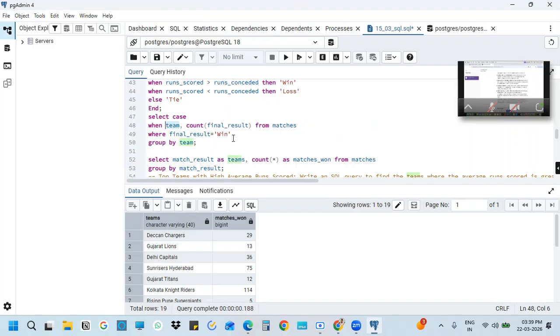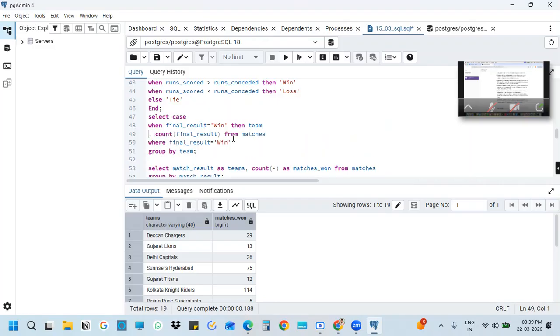Okay. The next one is you need to write a SQL query to calculate the average runs conceded by teams across all the matches and round it to 2 decimal places. So one thing that you need to notice is this is average runs conceded by team across all the matches.